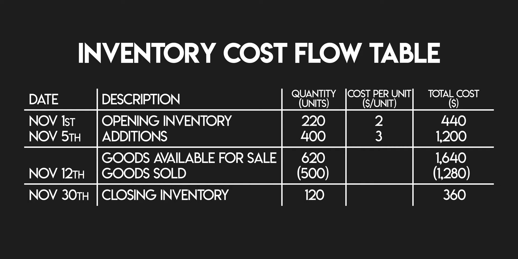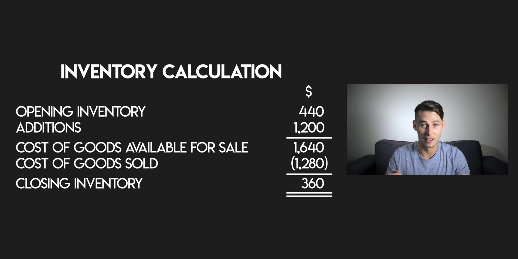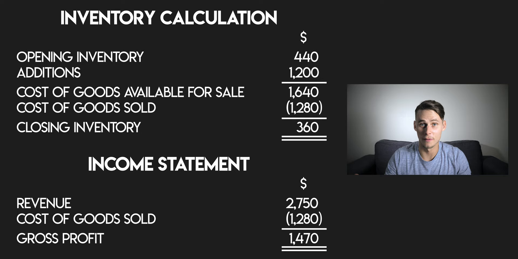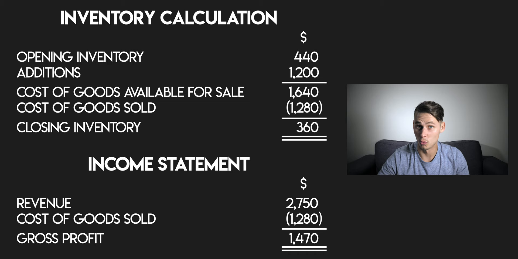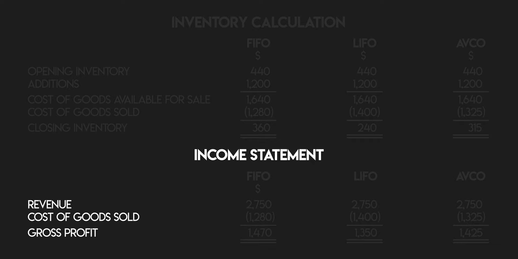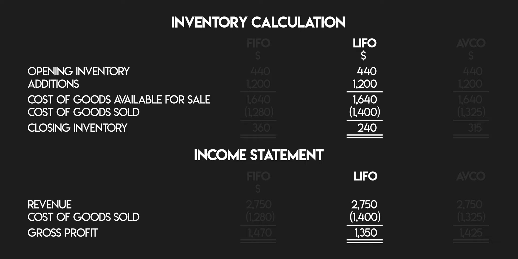The inventory cost flow table makes it easy to work these out, and if any of this looks familiar, it mirrors the inventory calculation from earlier. So why would you choose the FIFO method? Well, it's one of the easiest cost flow assumptions to use in practice. And in an inflationary economy where prices are rising, the cost of your inventory might be going up, like it did in this example. Choosing FIFO can make your profits look bigger because you're matching current revenues against your older, cheaper cost of goods. Revenue less cost of goods sold is gross profit, and under FIFO your gross profit is larger than under the LIFO or AVCO methods. But as a business owner, this isn't necessarily a good thing — high profits can mean high taxes, which can negatively impact your cash flow. So if possible, it's worth considering the last in, first out or average cost methods.